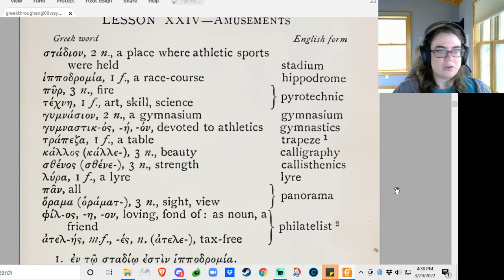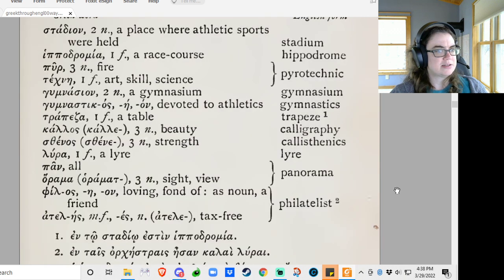Kalos is the noun for beauty — you can see the relationship between kalos and kalos meaning 'beautiful'; the adjective only has one lambda. Asthenos: strength — related to the word for chest, because upper body strength. Lura: lyre — that's an important word. Hordama: sight view. I want to say they probably prefer words having to do with 'theo' — which is just a different word for 'to see.' Filos eon: loving, fond of something, can be a friend. We're already familiar with the verb fileo.